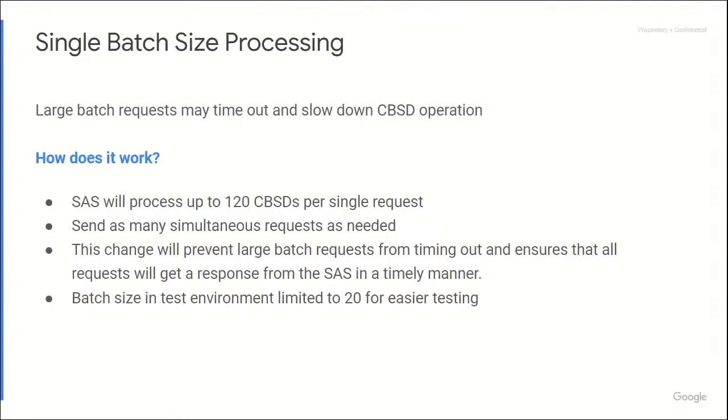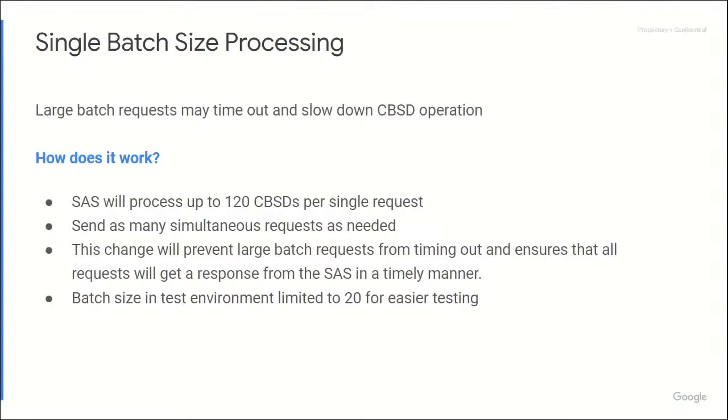And so, again, we took a look at this issue and we said, well, how can we fix this without having it be a problem? How can we make this better? And the answer is we can split things up. We can split those requests up, those batch requests, those combined requests with multiple CBSD requests in that single request. We can split that up into chunks. And it turns out that works a heck of a lot better for everybody.